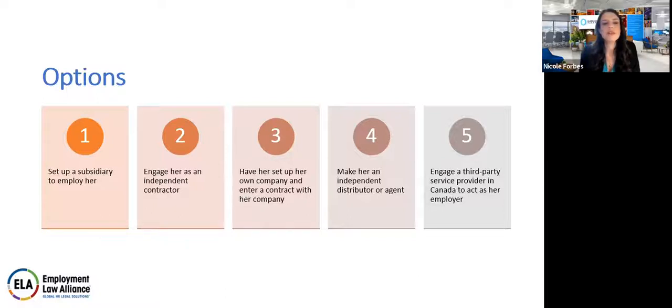And companies use it in a lot of different scenarios. They use it oftentimes for testing a market, or if you want to get someone on the ground quickly in a market. So it can often serve as an intermediary solution where you get someone on the ground and see how things go. If they go well, and the company says, we want to really build out a sales team in Canada, then the company may decide, okay, now it makes sense to set up our own entity and transition those employees over to our own entity. But it's a mechanism that allows companies to test a market or quickly enter a market without fully committing to a corporate presence there.